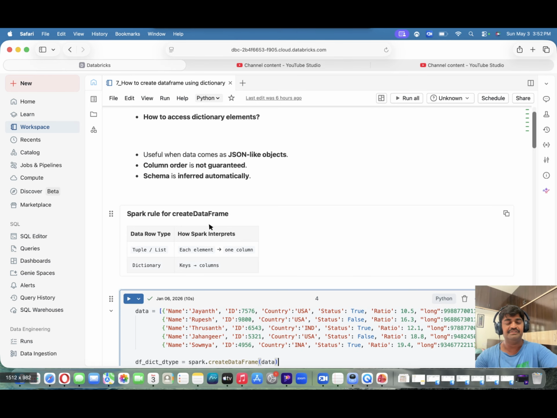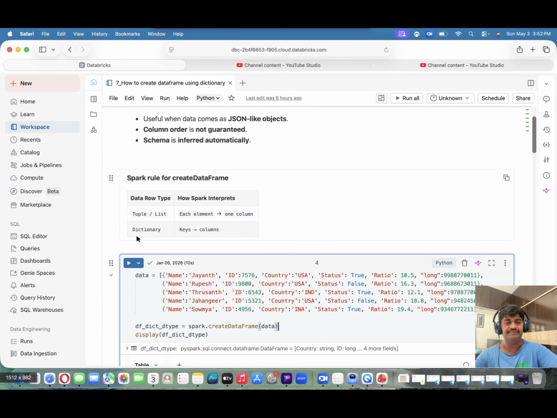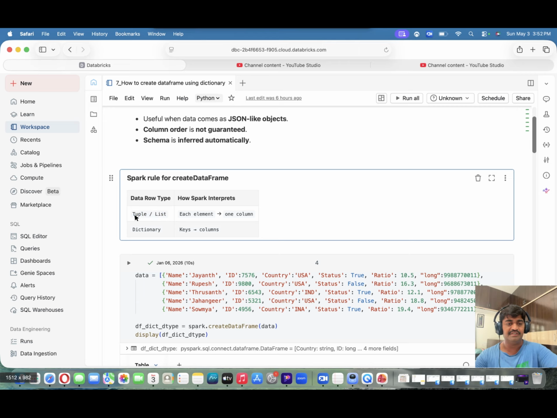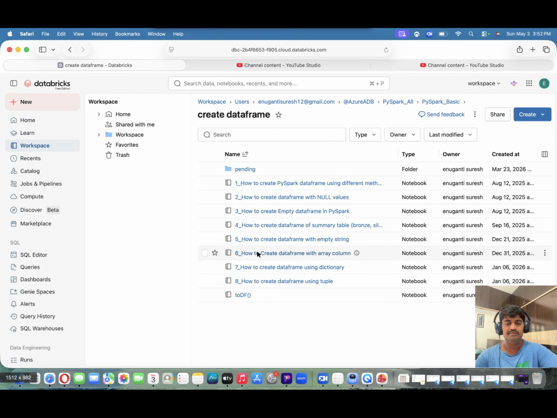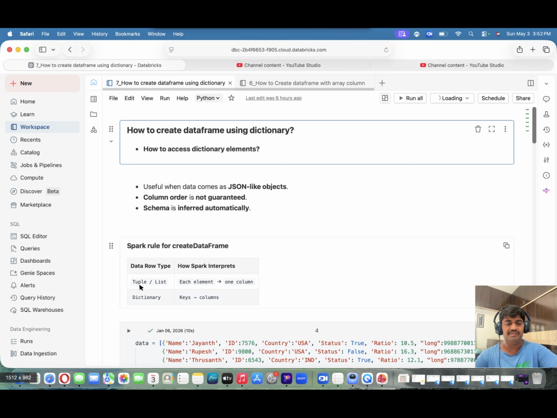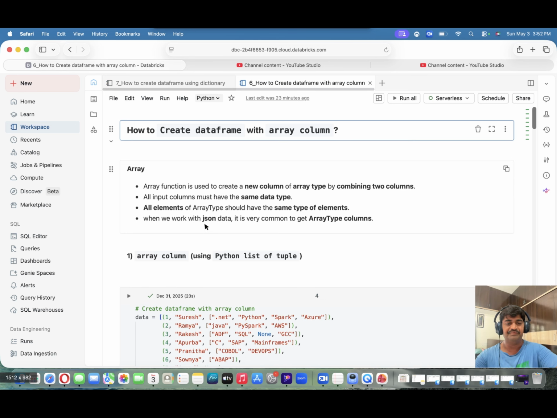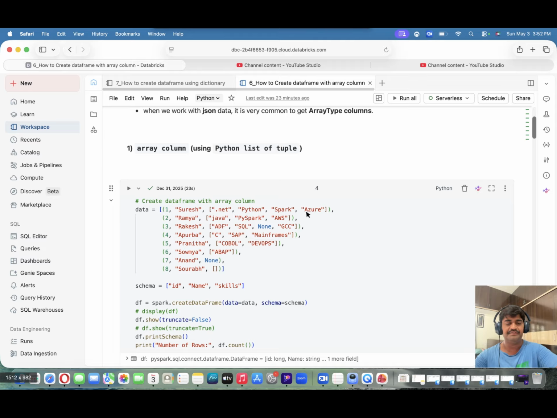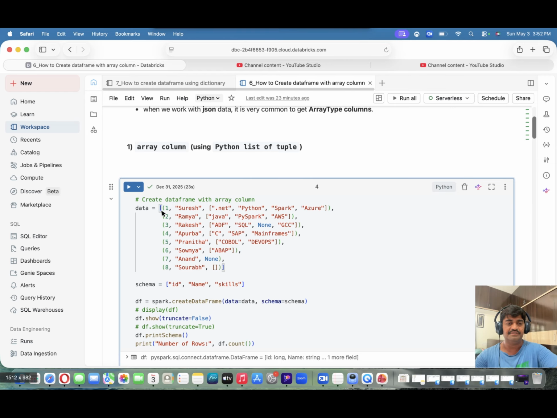Now let's see the Spark thumb rule for creating a data frame. First, with a tuple or list. I already made a video on this, but here I'm saying that in a tuple or list, each element is one column. Suppose this is a list of tuples: this is a list, and inside it is a tuple, and inside the tuple each element is one column.